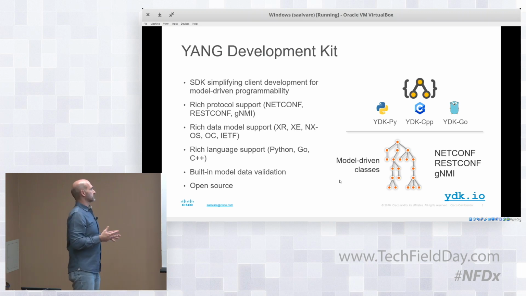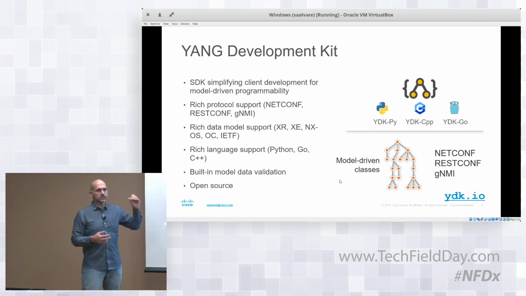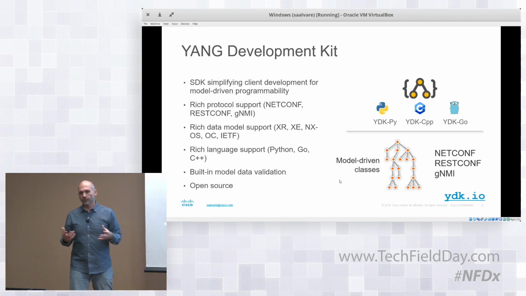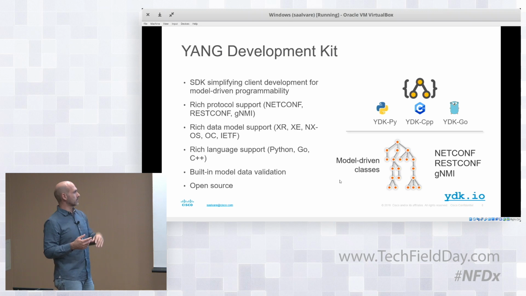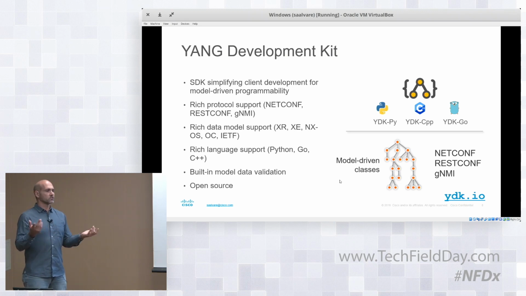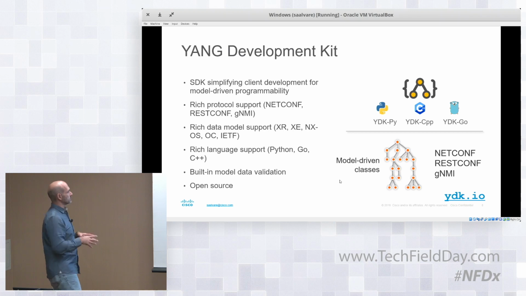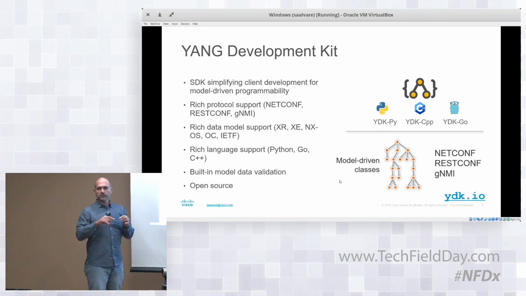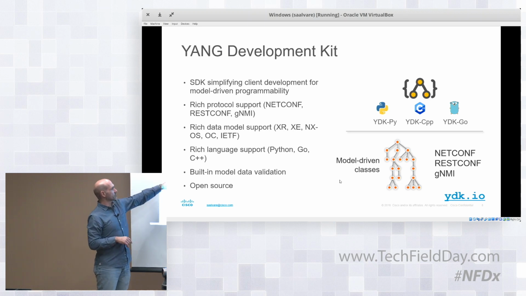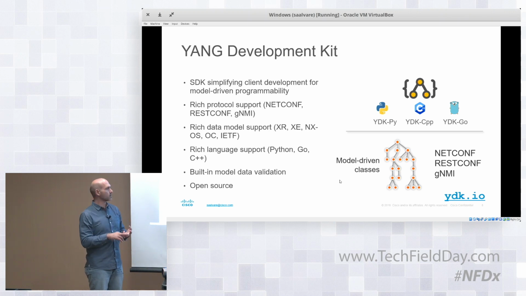So we actually came up with an SDK that is called YANG Development Kit. There is a library. We release it right now in 3 different programming languages: Python, C++, and the Go language. You can install it on Mac OS and on Linux, and I have some of the details of how you can try it. And it's an SDK that already has, first of all, built-in support for the data models, built-in support for YANG. It has built-in support for management protocols, so it has built-in support for netconf, restconf, and for GNMI. As I said before, it has support for a rich set of data models.